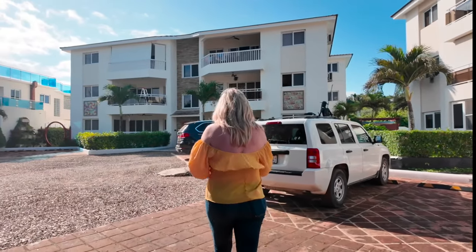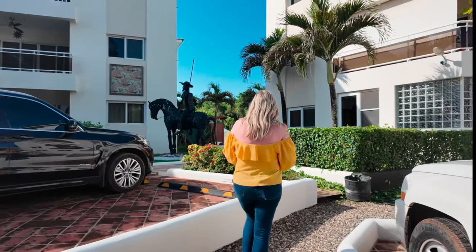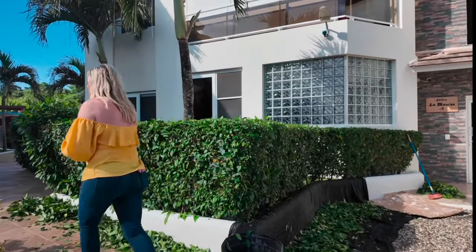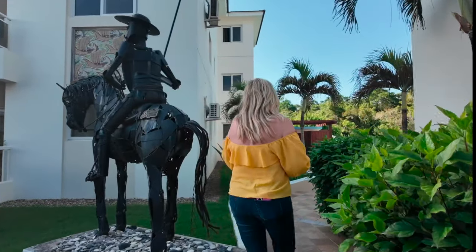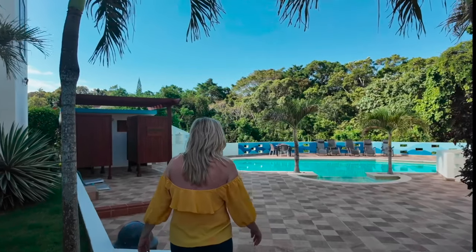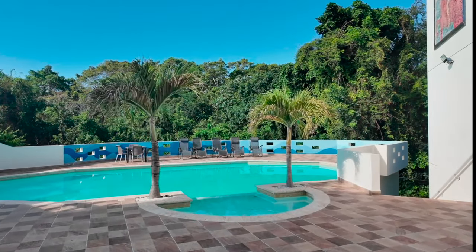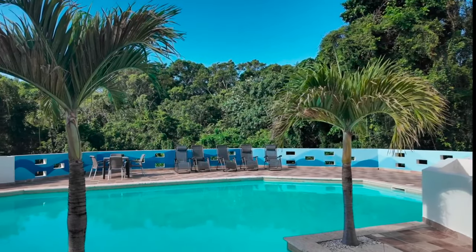So that's quite interesting. I'm gonna take you to the area where we have the first pool, where you can see what the property is offering. So for this first phase, you have a beautiful family pool, and in this family pool you can really enjoy the peace and quiet of this wonderful complex, because you can see in the back it's surrounded by trees and greenery, which is really uncommon when you're in an area this close to town, because we're literally only an 8 to 10 minute walk to town, to the supermarket, all the bars and restaurants, and of course the beaches of Sosua.